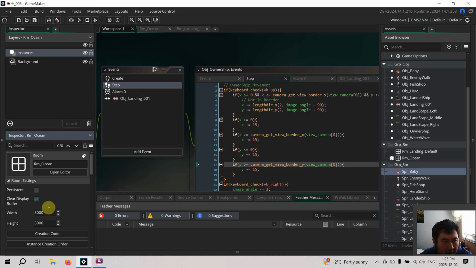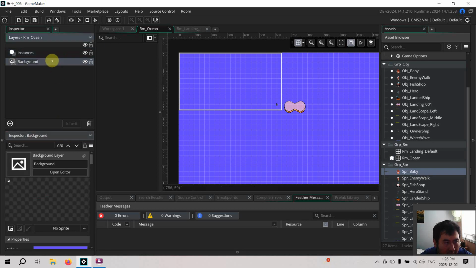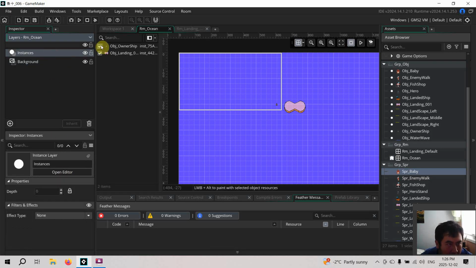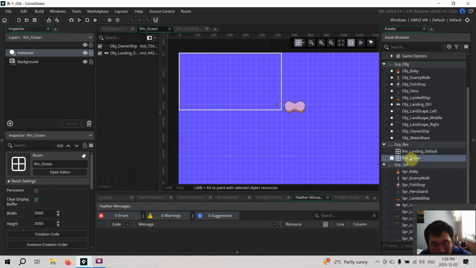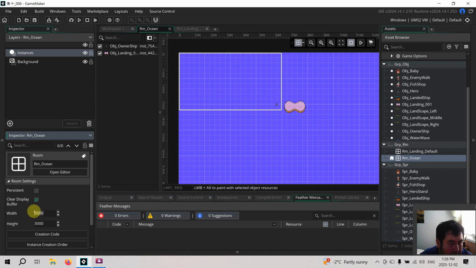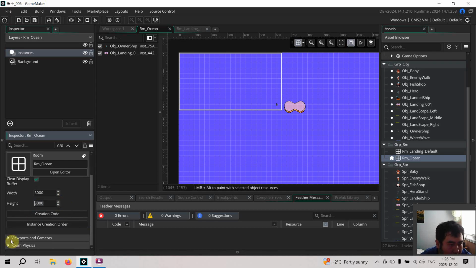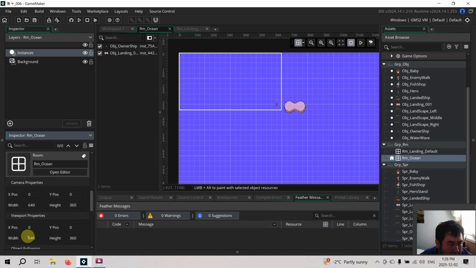So far this room is 3,000. I think this is the whole entire room size, and this is the camera size. These two should all be the same.